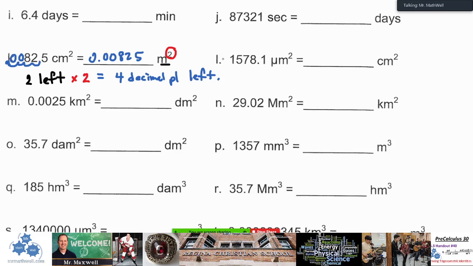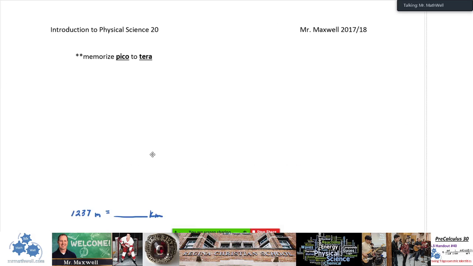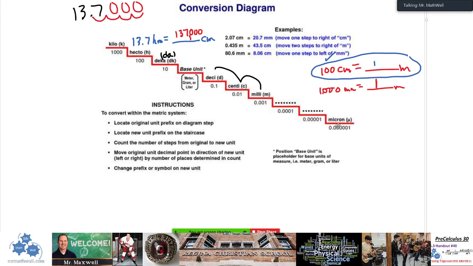What about over here? Letter L. So remember what this unit is here? What metric unit is this? Anybody? No, not quite nano. No, nano's the little n. This is that funny Greek letter, right? So this is micro. That would be 10 to the negative 6? Okay. So on the staircase, here is micro, right? So we're going from micro to centi, was it? So 1, 2, 3, 4.